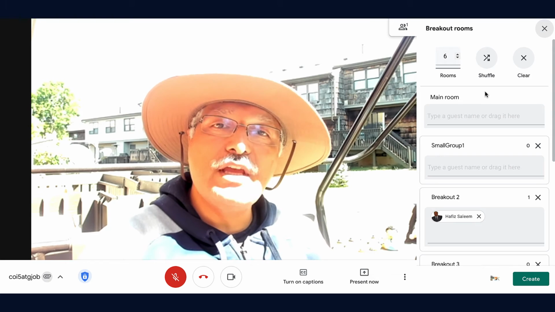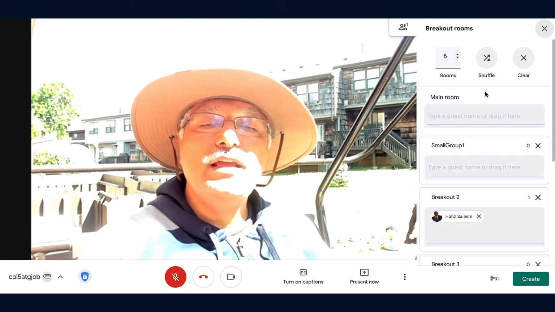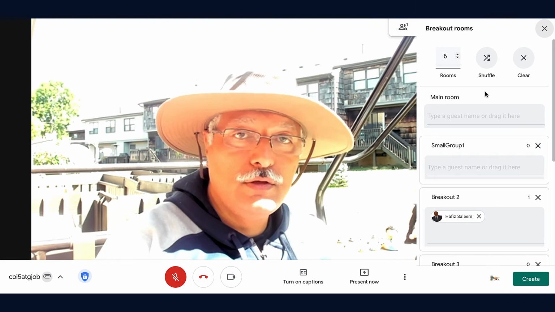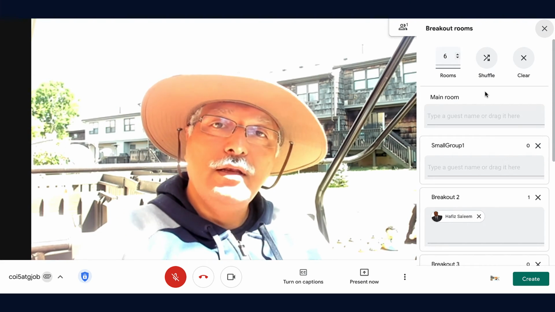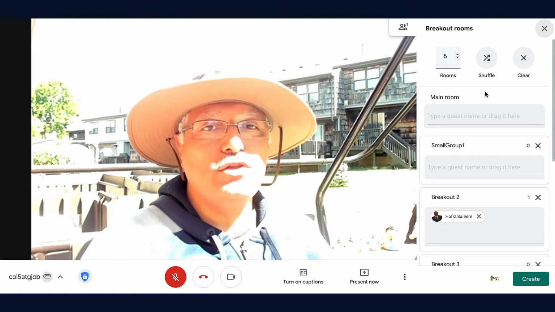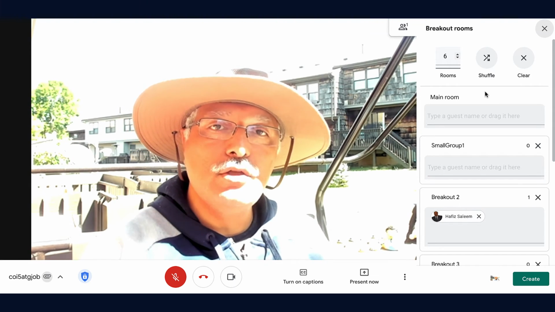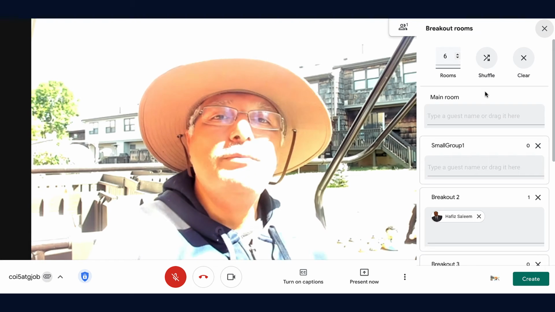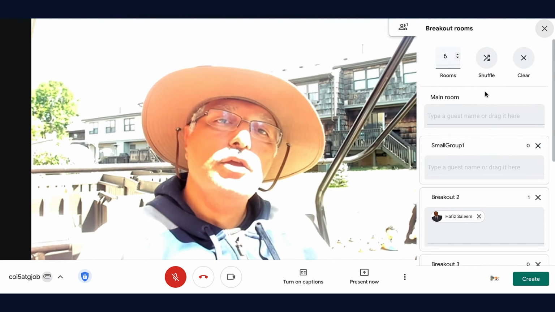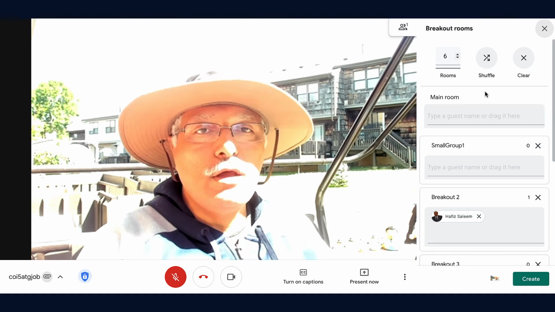So I would say use it effectively. If a student comes in late, you can ask them, can we meet you in the breakout room? Let the students get used to small breakout room conversations. This could be a mini lesson, this could be feedback that you want to give to a certain student on an assessment or an assignment. So you can use these breakout rooms in a number of ways.